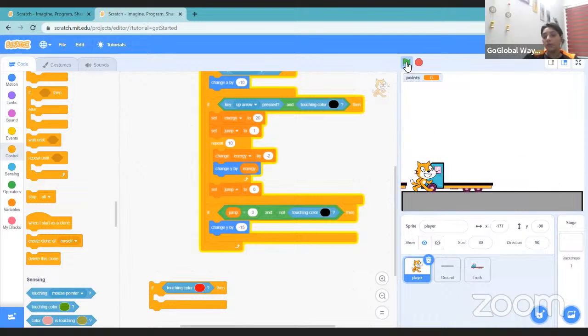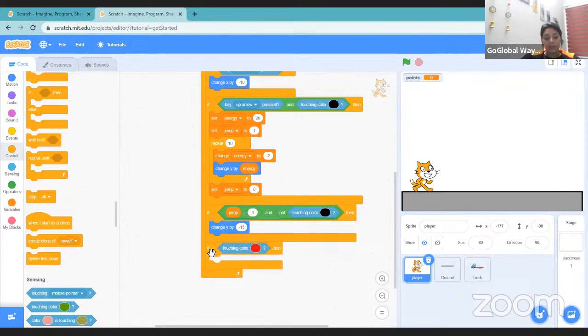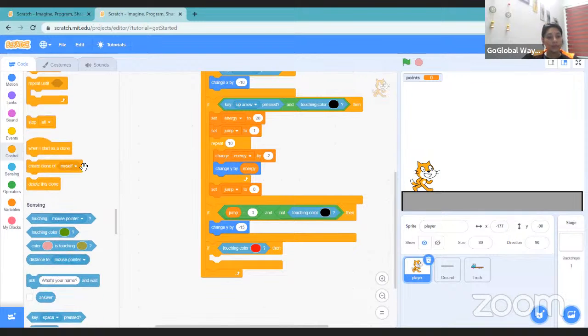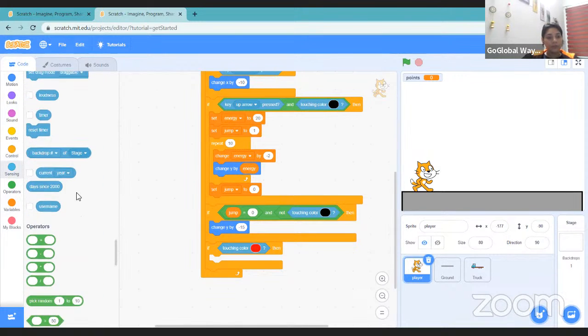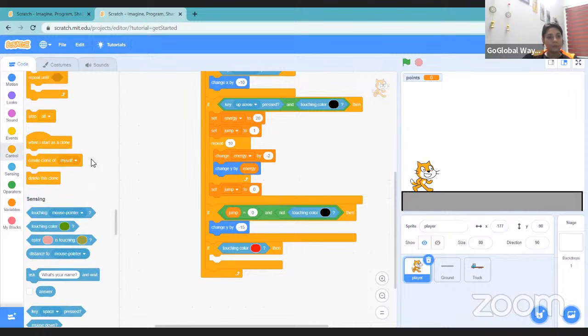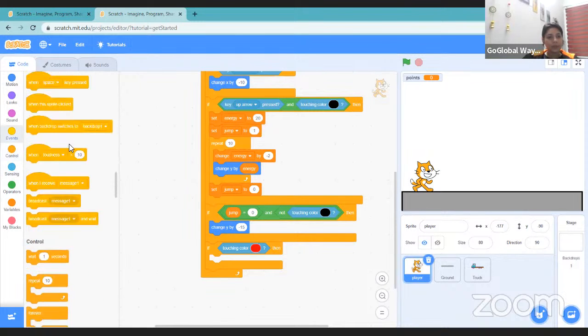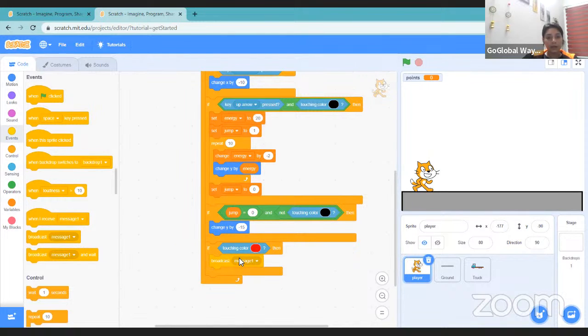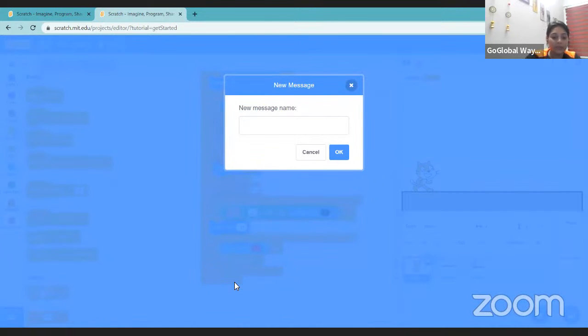Now what I want is that when my sprite is at the front of the truck, the game will be over. So I will take this, then I will call the broadcast. In events, I have a broadcast block, and I will write a new message, game over, and click OK.